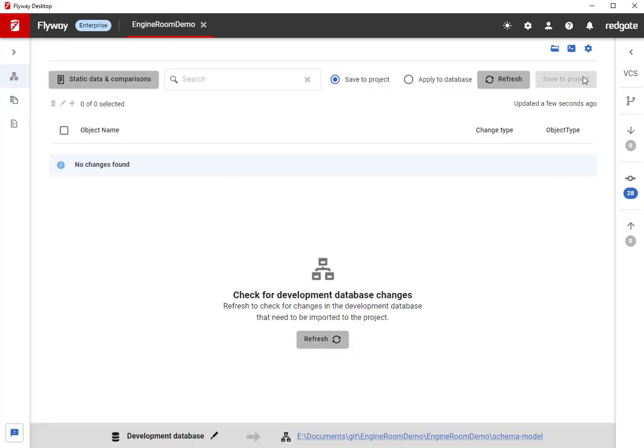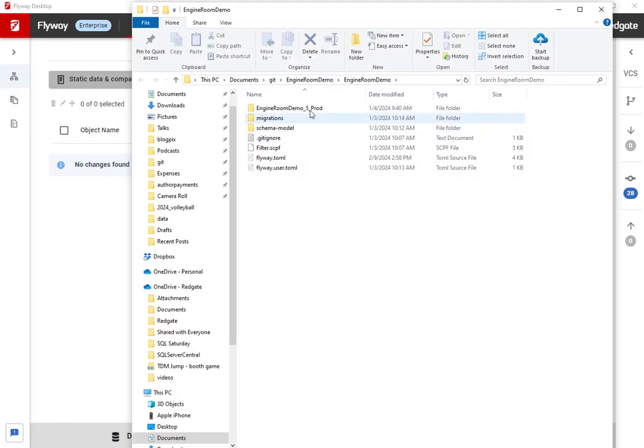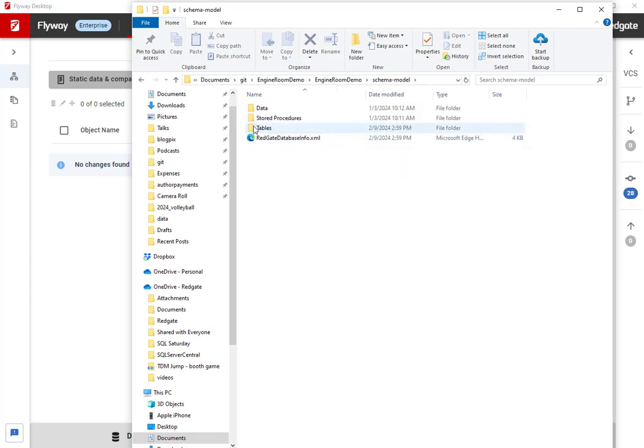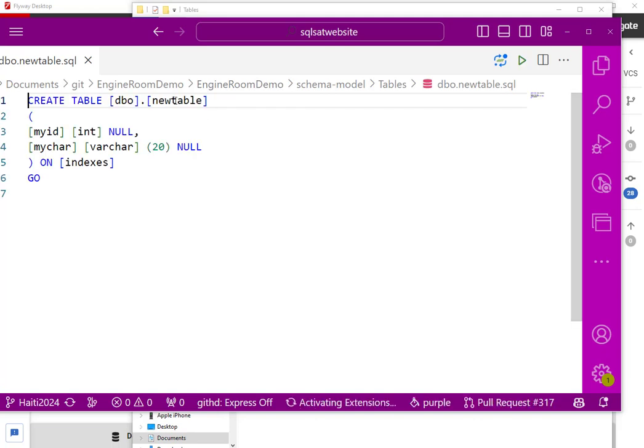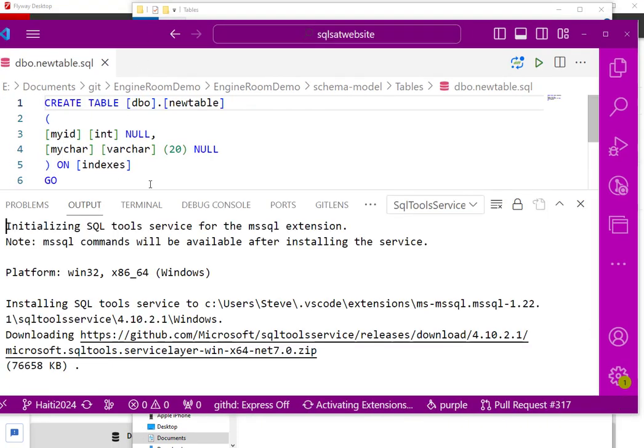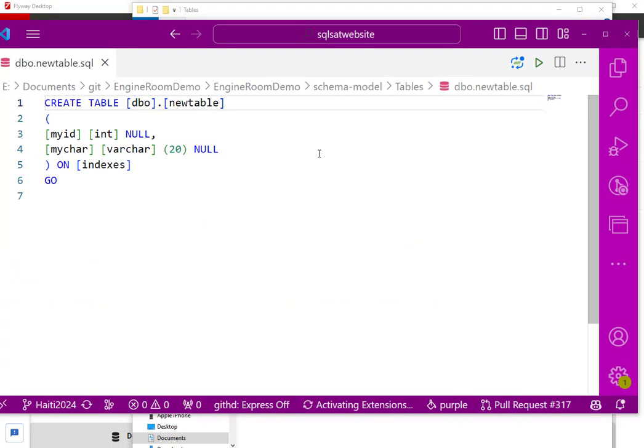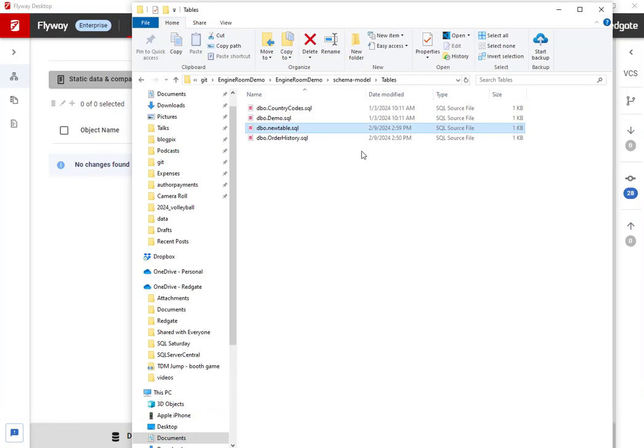I did detect this here, and if I were to look in my file system, in my schema model, we actually do have that correct piece of SQL in there. We see it right here. So in any case, that's how you get the option to show up so that my file groups are correctly tracked. So turn that off if you care about file groups, and hopefully this helps you better use Flyway Enterprise.